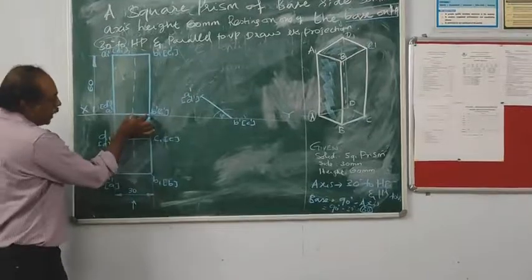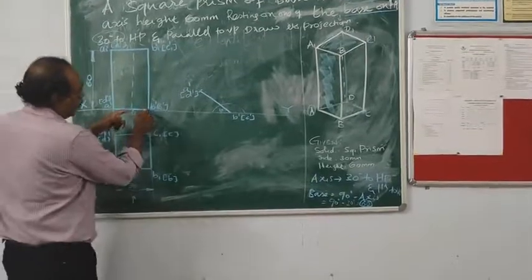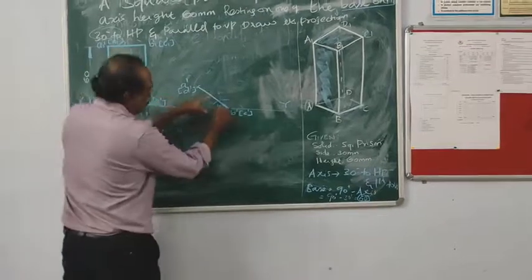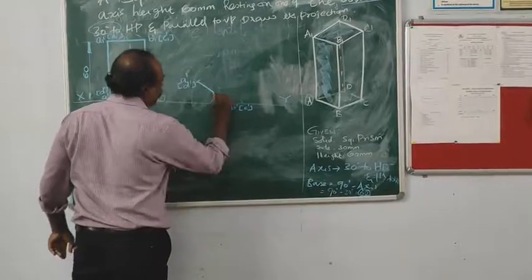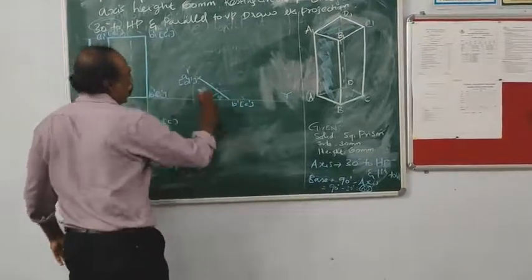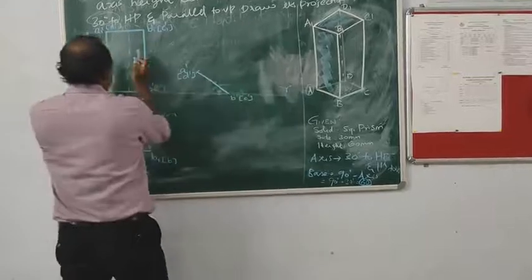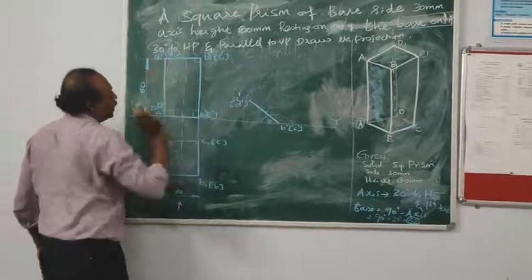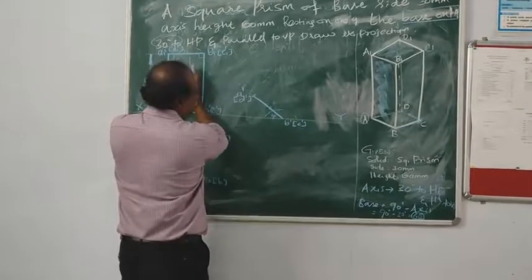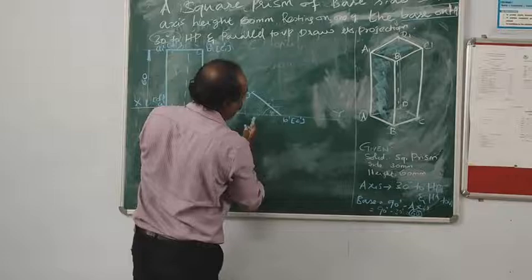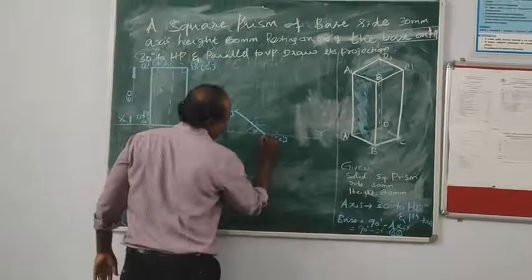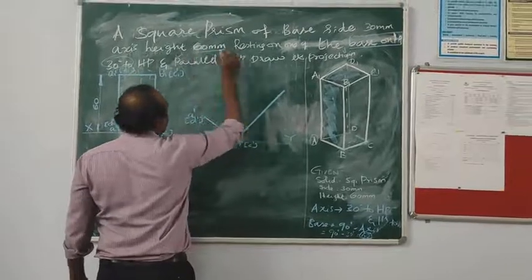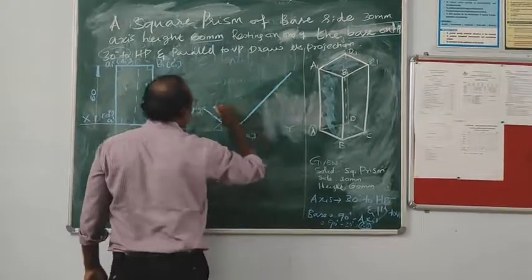Then we have to mark the axis line. Use the compass, pin point here and the pencil point here. Mark this and then make the arc here. This is the axis point. Then we have to draw the perpendicular line. Perpendicular, here this is 90 degrees. All the edges are 90 degrees. So the same rectangle is tilted here. The front view is tilted here. Draw the perpendicular up to 60 mm, the same dimension.